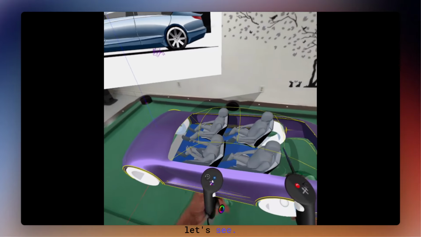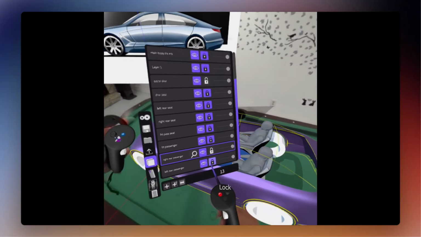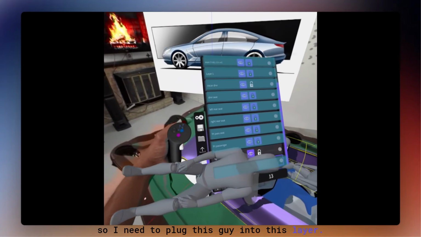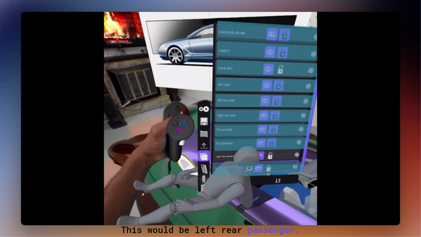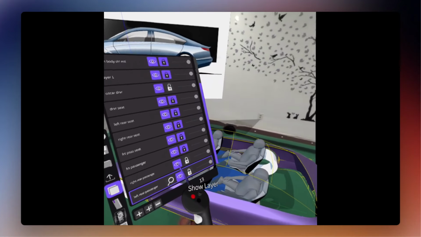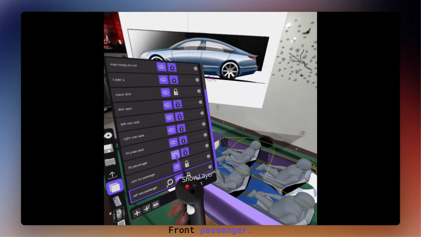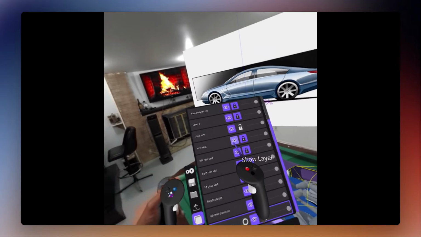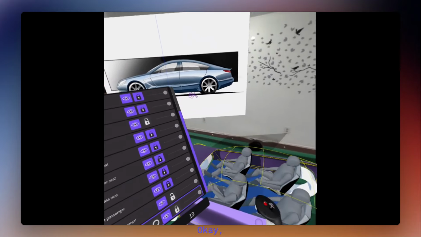Oh, let's see. Okay, so I need to plug this guy into this layer. This will be left rear passenger. Boom. Okay. All right, he's gone. Front passenger, Oscar driver. Okay, good.